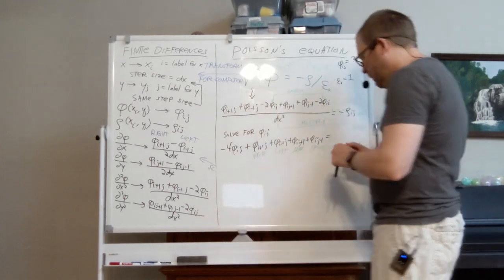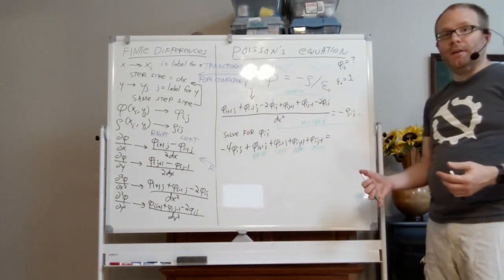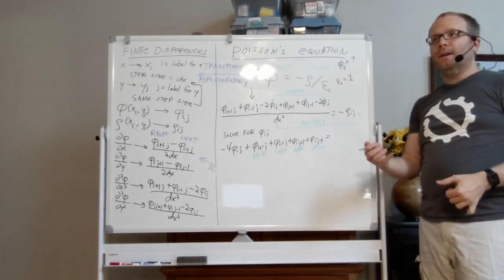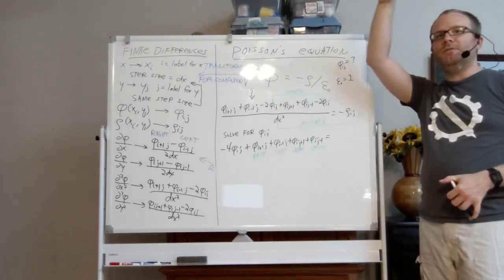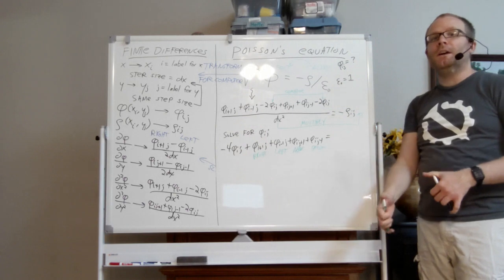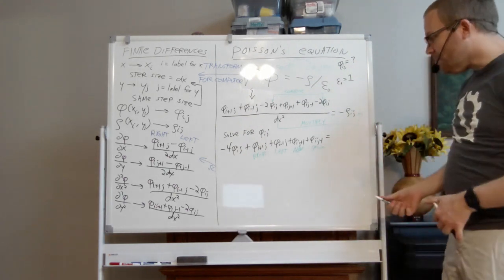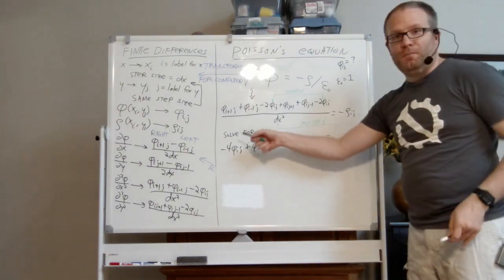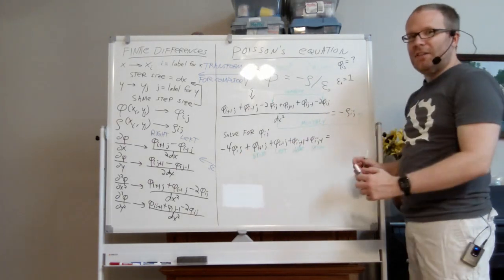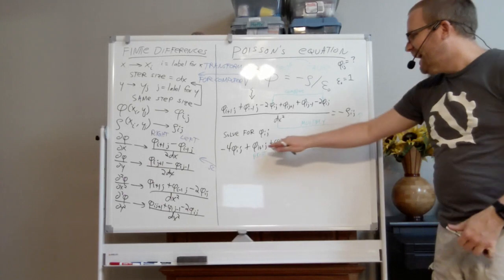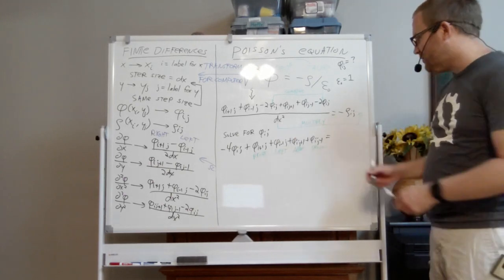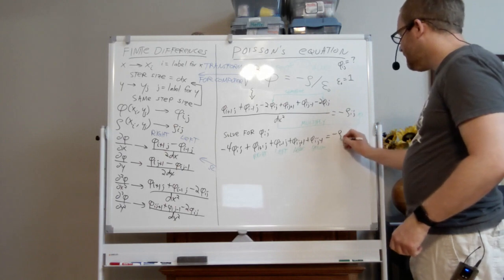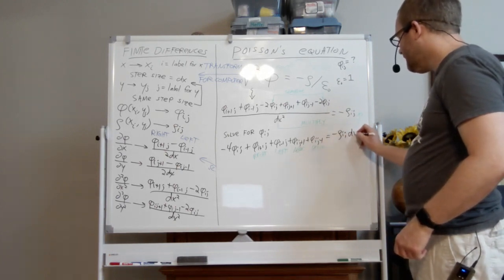Now, whatever happens to one of them has to happen to the other, because there's no sacred direction in the problem. There's no reason that the above point should be treated any differently than the below point or the left point and the right point. These are all just the points around the central point, so they're going to travel together as a group. Even though there's a lot of messy i's and j's in here, just think of these as traveling as a group. So that whole thing has to equal a negative rho ij dx squared.